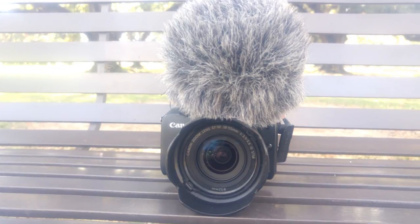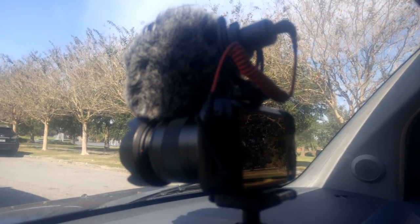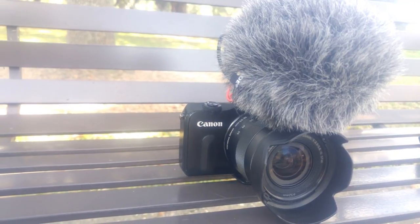My main camera, which I use to shoot over 90% of my video content, is my Canon EOS M. I bought it about 6 months ago and I really haven't looked back since. I absolutely love this camera — it is incredibly powerful for video. It's not really good for still photography, so if you're a photographer trying to take pictures or do action photography I definitely recommend you look elsewhere.